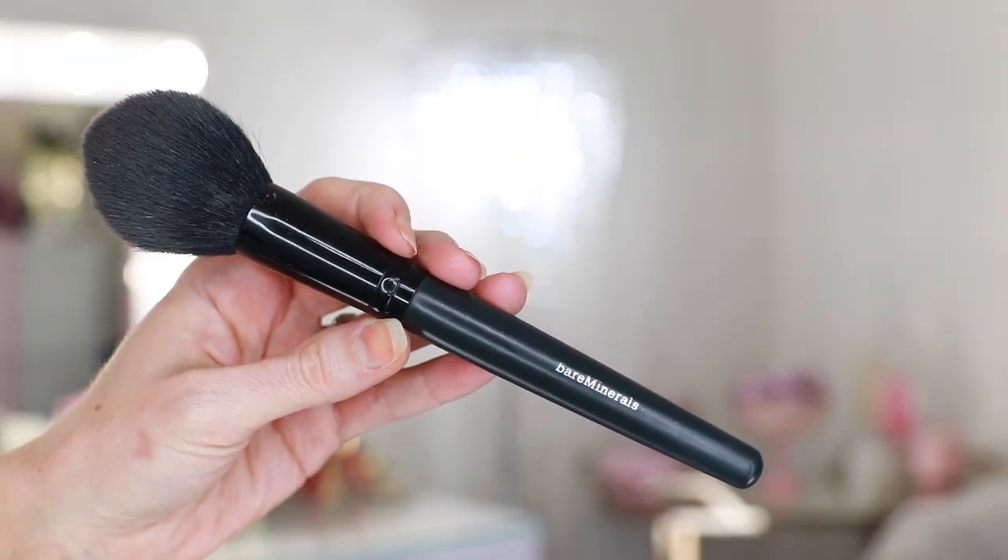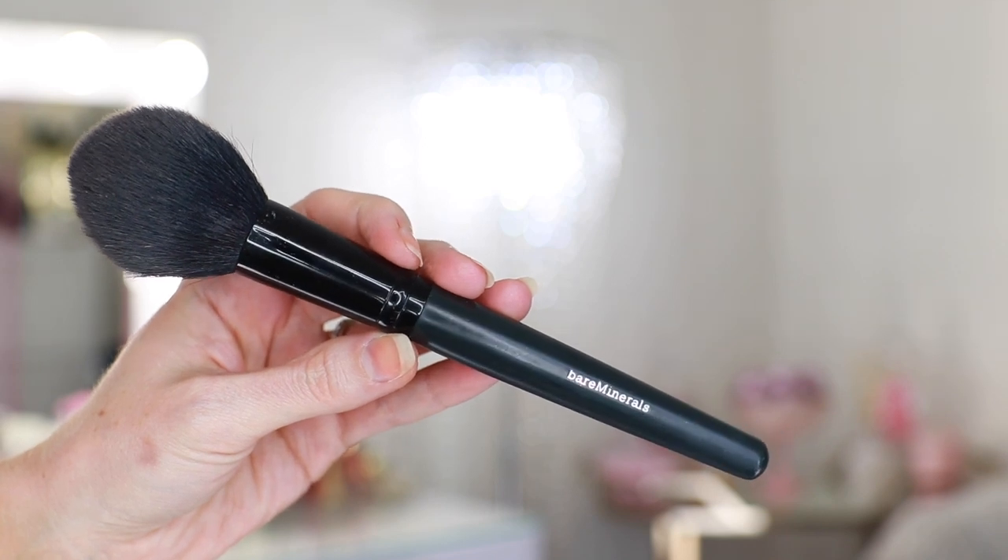I have a couple Bare Minerals brushes that I absolutely love. This is the seamless shaping and finish brush — I use this for powder. I also have the diffused highlighting brush for highlight, and then the smoothing face brush. I like this for powder because it's not huge. I have a couple giant powder brushes and I don't really like them — they're almost too big. I prefer a fluffy, sort of more rounded brush. This one is slightly tapered, so it works really well underneath the eyes. It reminds me a little bit of this old Chanel brush — I'm currently using that one for bronzer.